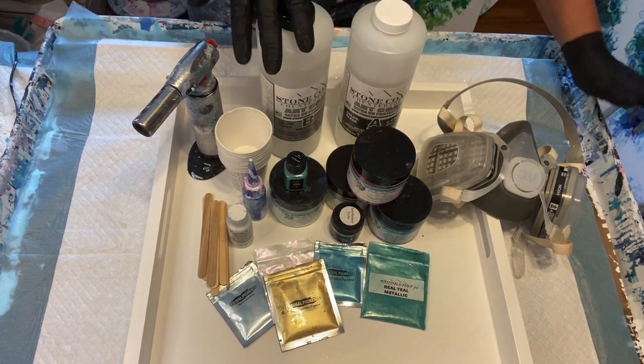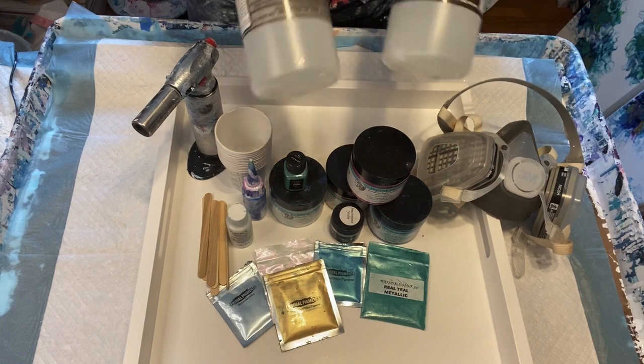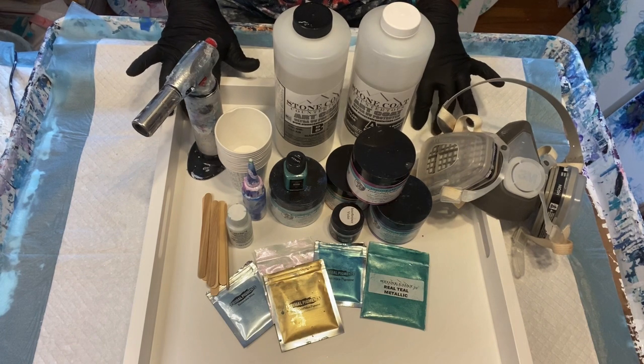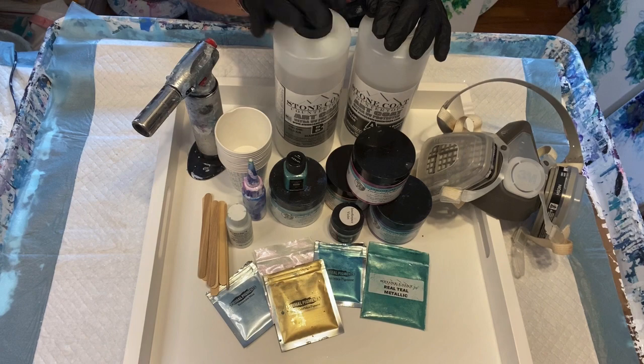I am using Stone Coat countertop resin today, because I figure if this is a tray and somebody wants to use it for hot things, I'd rather have the countertop resin on it.